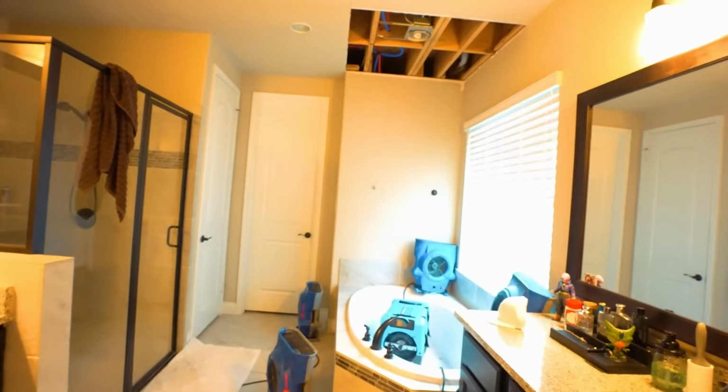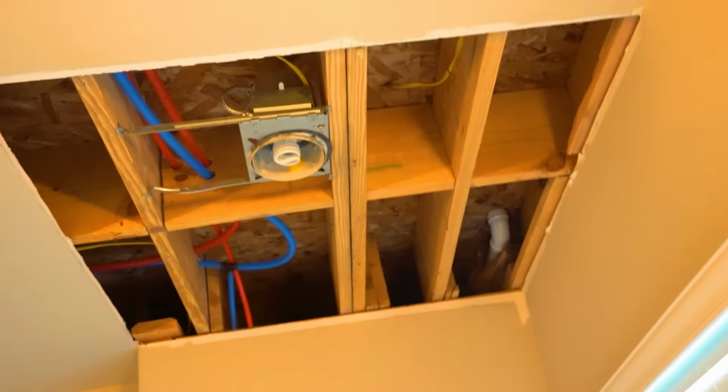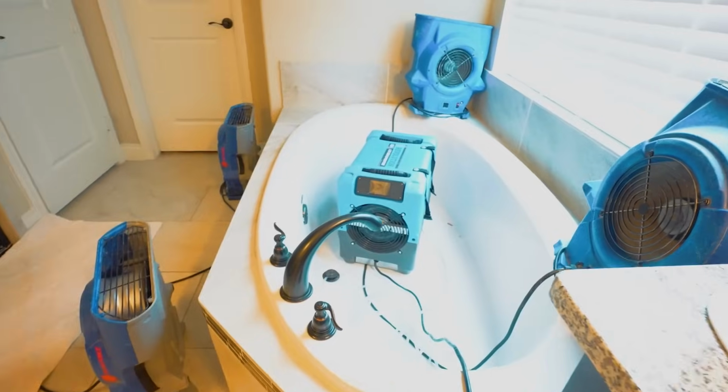All right, folks, contractors just left. I didn't really like what I heard. Gotta do what you gotta do. So I showed you guys what the upstairs looked like, right? You guys know that. I didn't show you what happened when that water went downstairs and basically affected the downstairs. So I'm gonna show you.